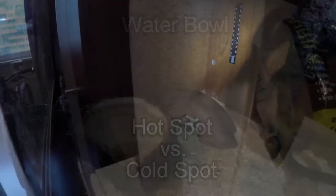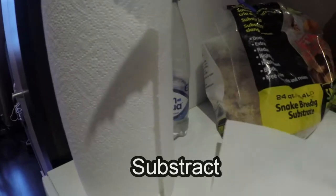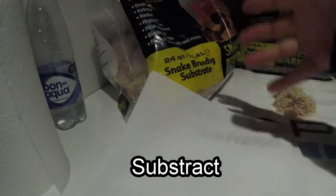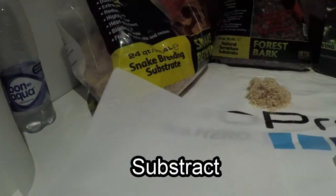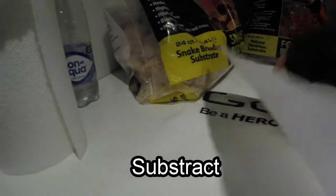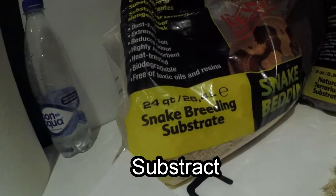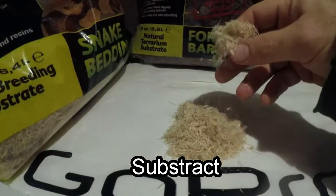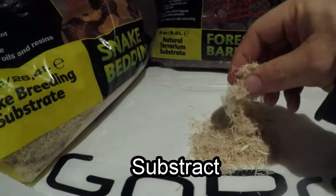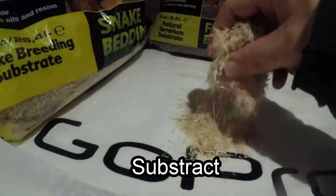In terms of substrate, you can use paper, just normal kitchen paper. It is good to absorb the moisture of the poops, and it's very, very cheap and very simple to replace. Take it out, put new in. I also have this snake bedding here, which is not bad. It's a bit dry, doesn't keep the moisture so well. I'm just hoping to finish this big bag the next time I replace it.